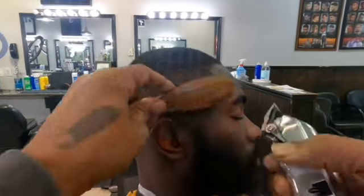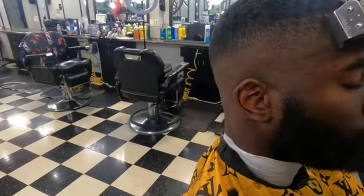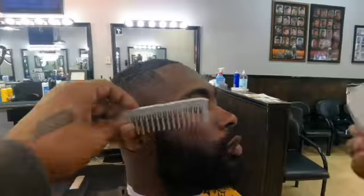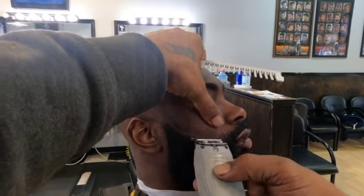Fade. I modify all my clippers. Try to zero gap as much as I can. Yep. See, I'm lining it up. You notice I'm pulling the skin. Don't be scared to pull the skin.